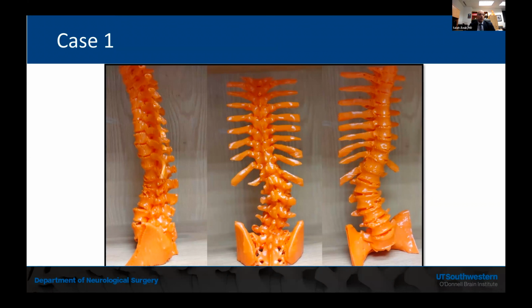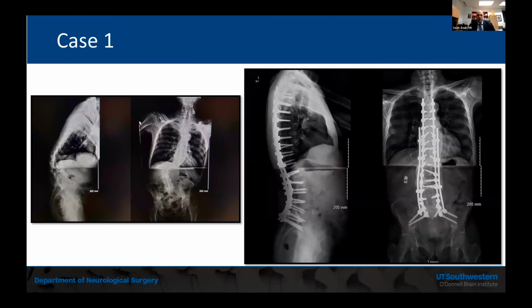And these are the patients who do really well, even if you don't correct them completely. That allowed us to really study how we're going to put in our construct, how we're going to correct him, both in the coronal and the lateral plane. He was extremely happy afterwards. And a year later, I think he left to go to Atlanta. He was getting married. So that was a good result.